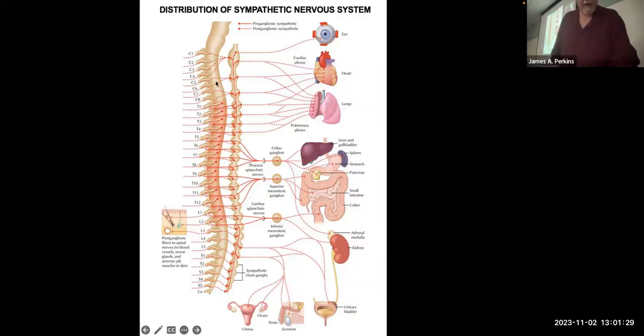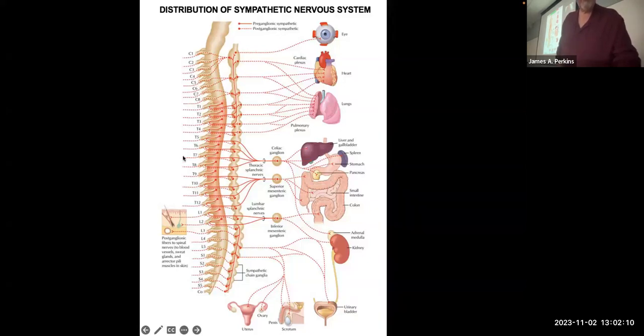So what we're looking at here is the spinal cord again, just like we saw in the previous picture. So you've got brainstem up at the top, and then you've got spinal cord with all of the spinal nerves kind of pointing off to the left here. And then this additional structure that really anatomically sits lateral to the spinal cord, but it was easier to draw it anterior, so it sits in front of the spinal cord. This is the sympathetic chain or sympathetic trunk. Come on, cursor, where'd you go? There you are. Sympathetic chain or sympathetic trunk, which is just this long chain of sympathetic ganglia all attached to one another.